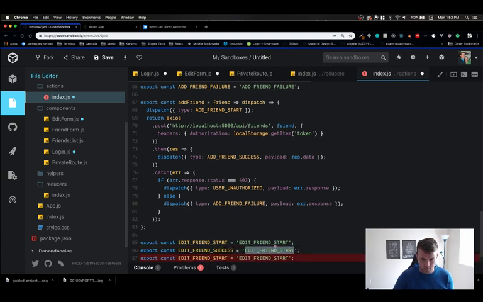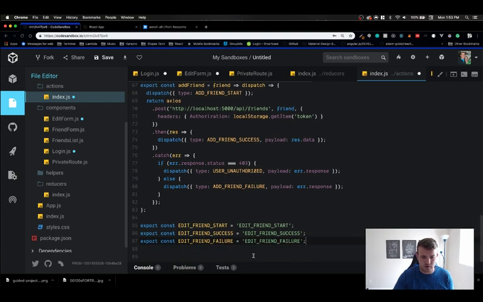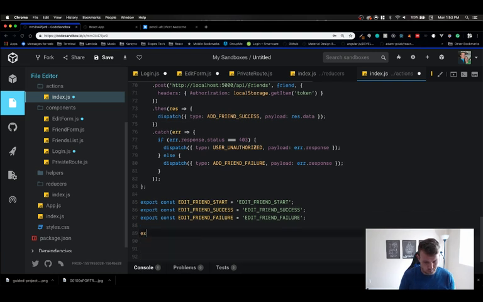We know the flow from here on out, right? This is the tedious part of Redux, is that you just have to rewrite a lot of this code over and over and over again. editFriend.